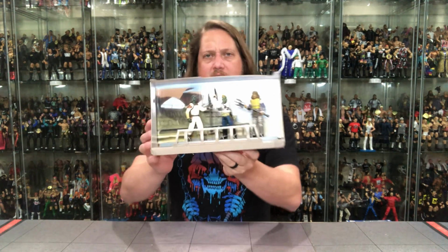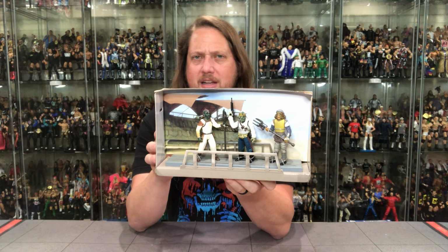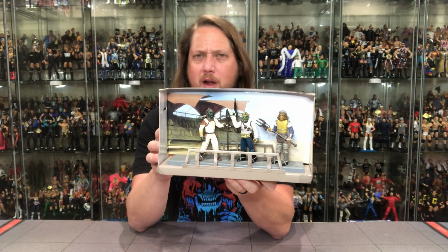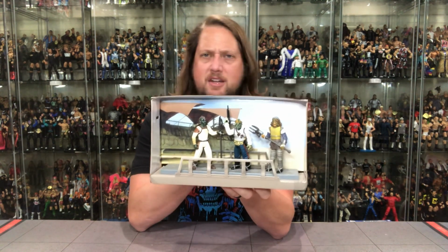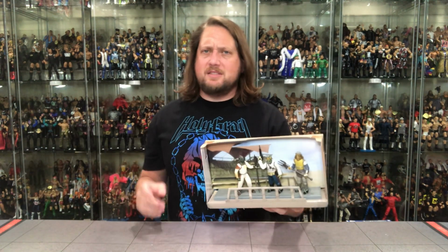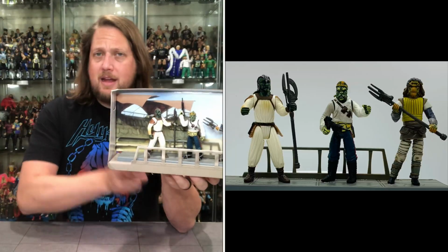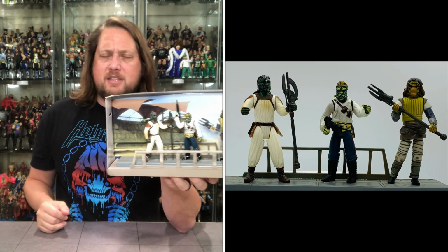I do love that it looks like the skiff a little bit, but I don't know if I need to keep this packaging. Sometimes I do keep these backgrounds. I don't know if I will at this point, because I do have the Tatooine skiff from the Power of the Force. I also had the Vintage Collection one. Unboxings on the channel. I think I'll do the Power of the Force one. Maybe I'll do that in tomorrow's video. Have a kind of back-to-back thing. We'll see. Maybe that's what we'll do.